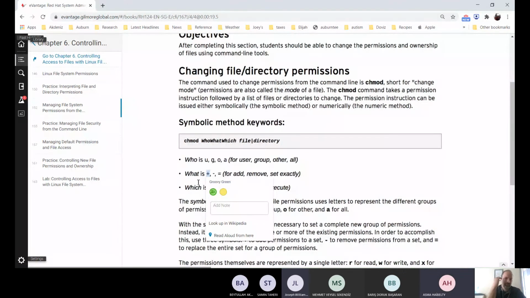Nothing changes for them. We can also remove a permission. We can say, I want to take away write permission from somebody. Or set exactly, which means I want to make it this. I want to give only write permission, or only read permission, that kind of thing.